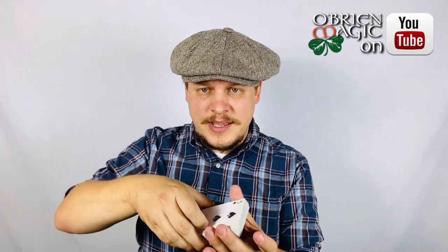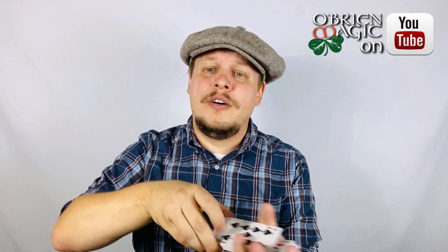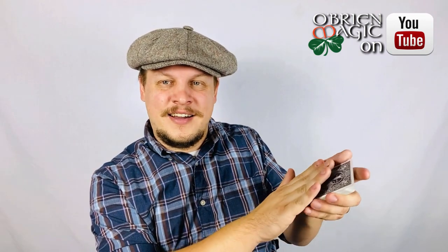This is the same situation as when people are doing a color changing deck, right? So they have the cards and then they'll do something like this. They'll be like, isn't it interesting how all of the faces of the cards are different, but all of the backs are the same, right? Isn't that weird? And you're thinking, not really, that's a standard deck of cards. They're all like that. And then they take the cards and wave their hand over the cards and then they change. And you're like, oh, didn't see that coming. I knew that something was gonna happen with the backs because he drew attention to it.